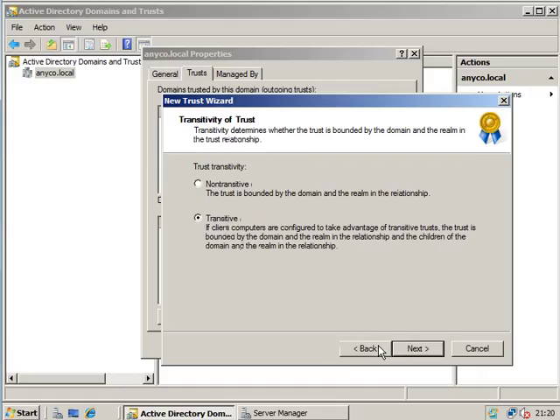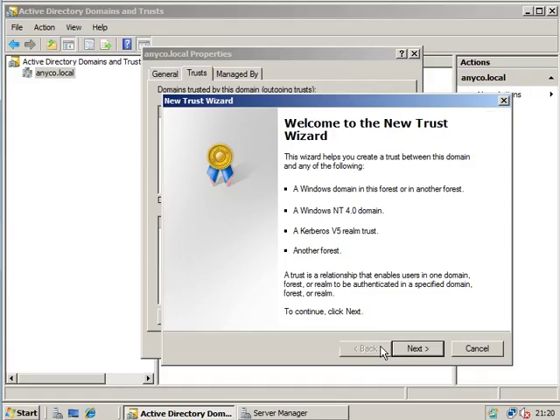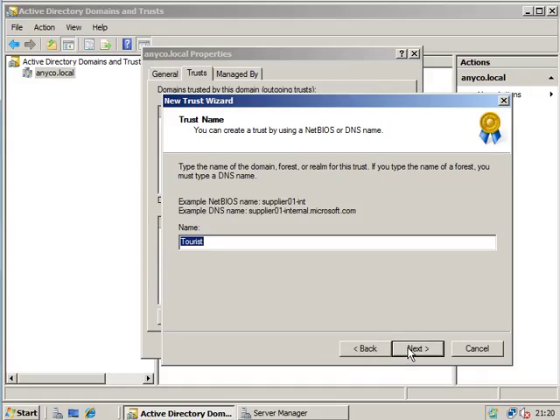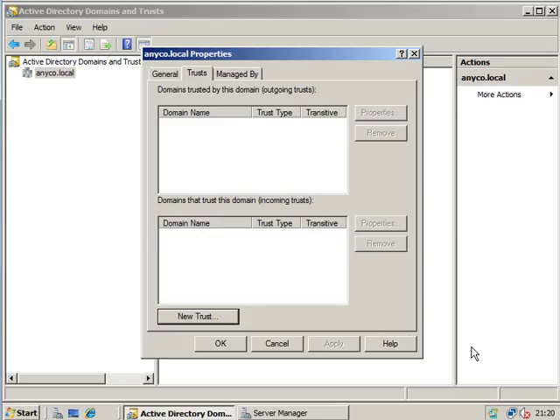So you can see that, depending on your configuration, you can use NetBIOS names, or if you want to get full functionality, you can use DNS naming standards. Just remember that you can create different types of trust relationships, and they can be either transitive or non-transitive.